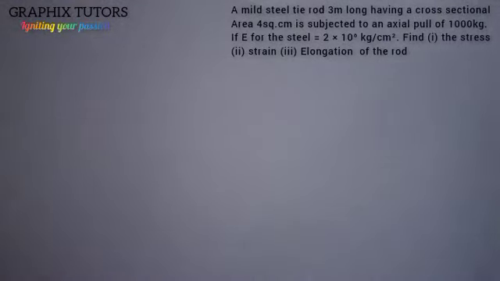Now we're told to find the stress. We use this symbol for stress. We should also find the elongation, which you call change in L, or delta L, right? That is what we're looking for. So this is what we have: the stress, the elongation, and also we're looking for the strain.